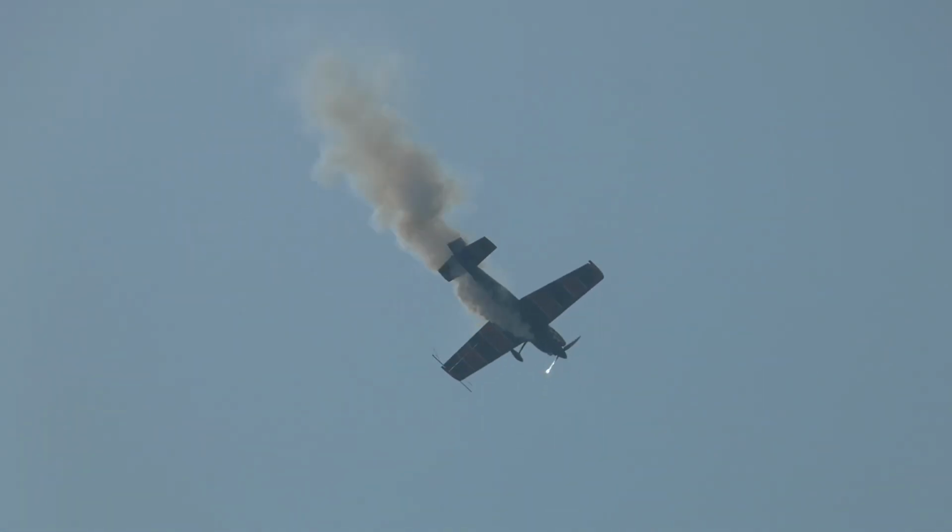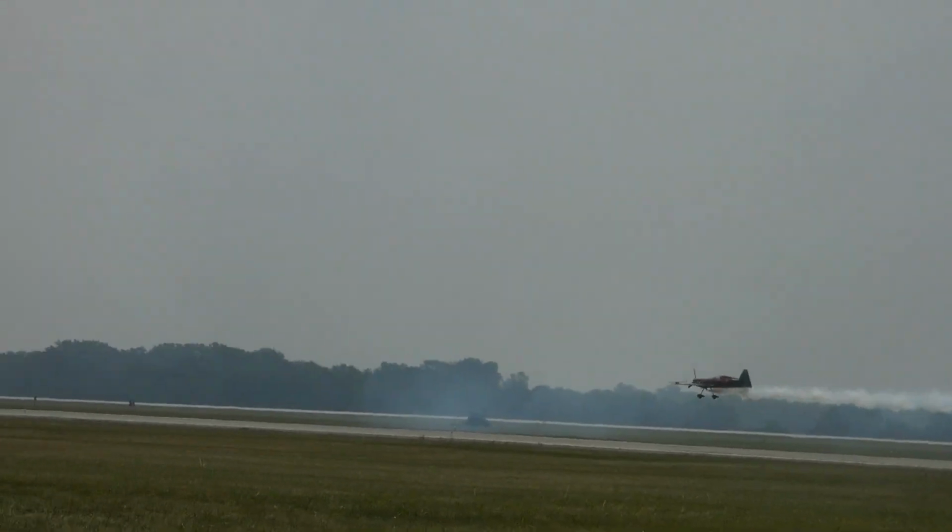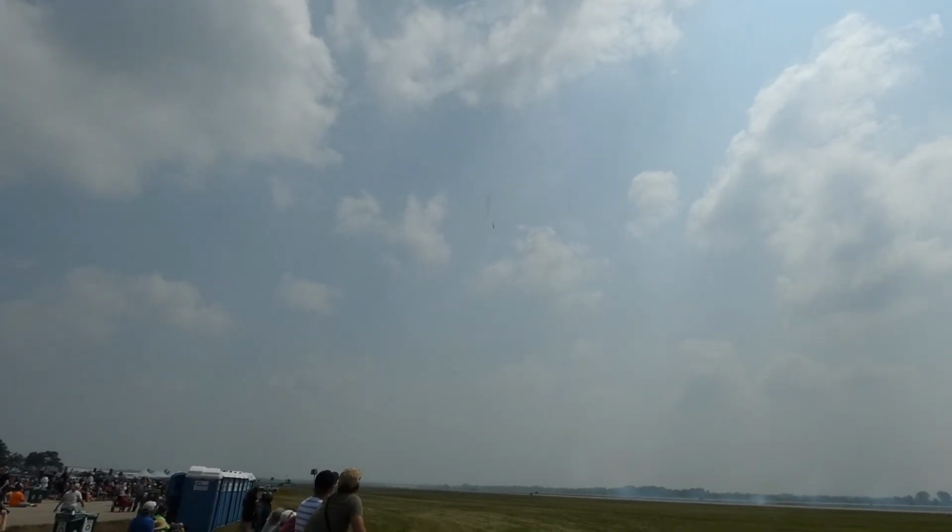How about that, ladies and gentlemen? Let's make some noise for Rob Holland! On the way down, this is bone-crushing stuff. You and I, ladies and gentlemen, would not be able to handle the G-forces that he's doing. The roll rate of this airplane there is not even its maximum of over 500 degrees per second. It's a whole lot of different colors of blue and green as he rotates it around the horizontal axis of that airplane. That's a snap roll and a quarter. Back three-quarters of a roll to the left to the upright position.